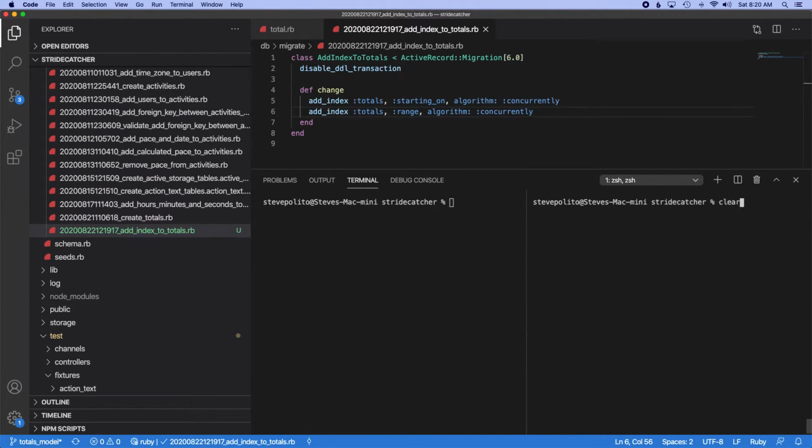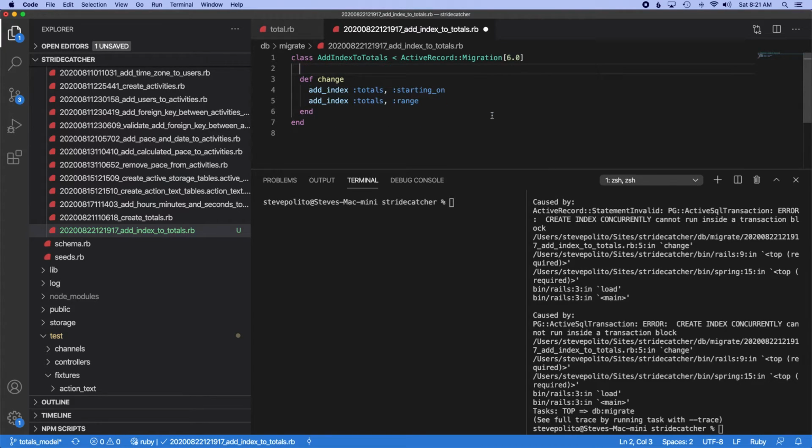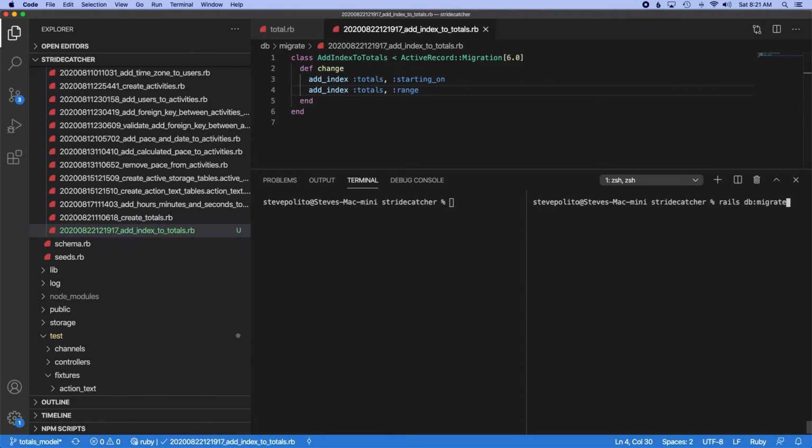So clear this out, run Rails DB migrate again. Let's see here. I wonder if I need to only do one at a time. No, that doesn't seem to be it. I wonder if I copied the information wrong from strong migrations. Let's just see what it says.